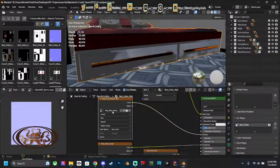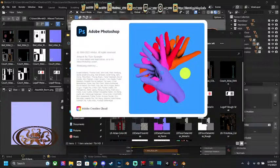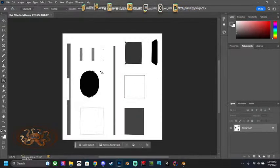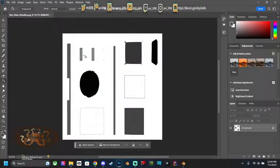The metallic one's what we need to fix. Bed Atlas metallic. So what we do is we go in here, Bed Atlas metallic. Boop, open it up. Now, if you remember, the darker you go, the less shiny it is. Yeah, that's how that works. So all you have to do is probably go to that. Okay, so this is what we're gonna do, because that didn't seem too bad. Do that. We'll go down a little bit more. Okay. Then we will take the bucket, fill this and this, and we'll go Control Save.